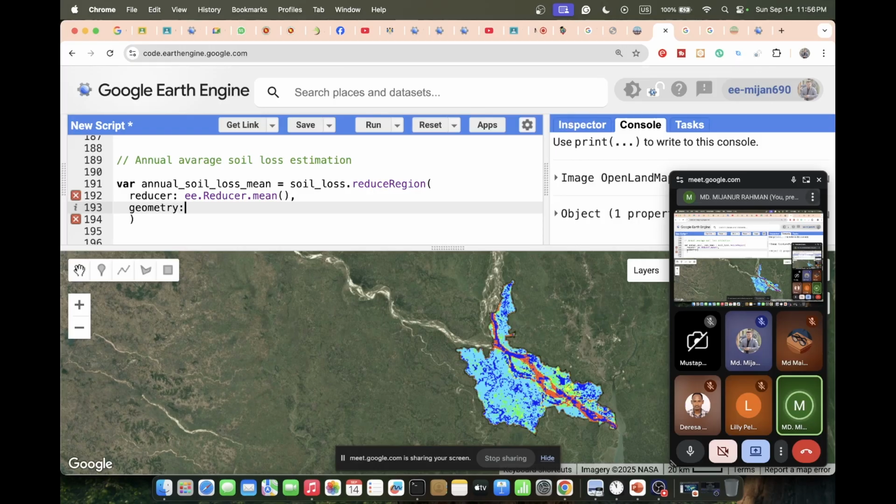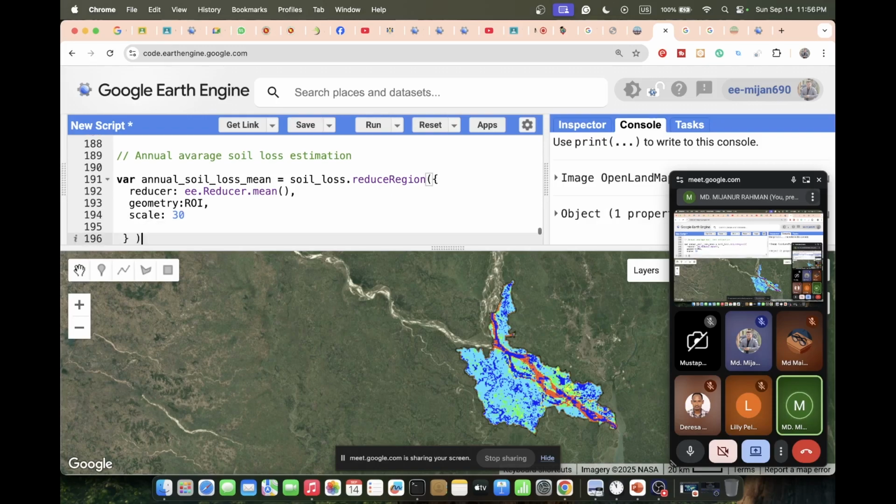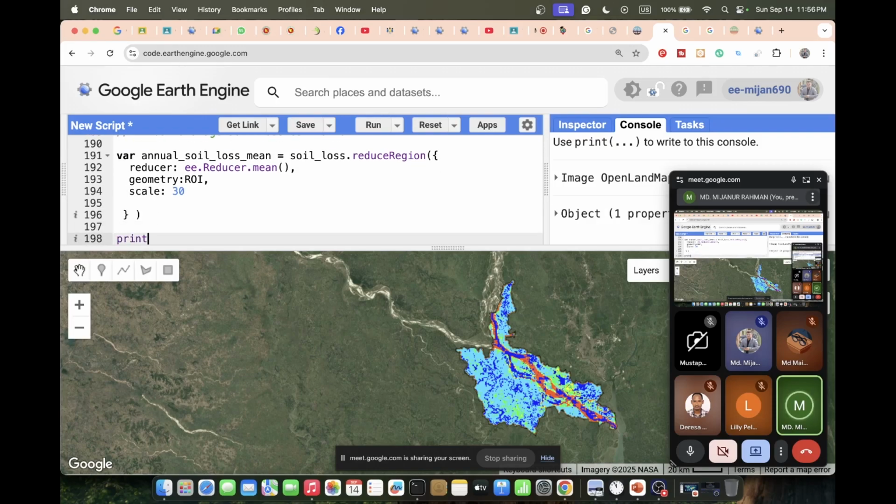Geometry, it's your shapefile ROI. Okay, make the dictionary. And the scale is equal to the 30 meter, can compute the result. So print annual soil loss mean. Run.